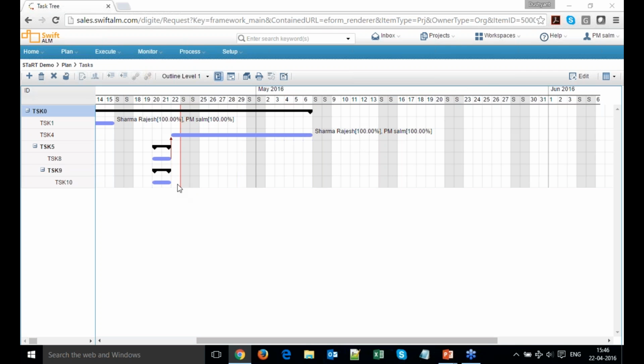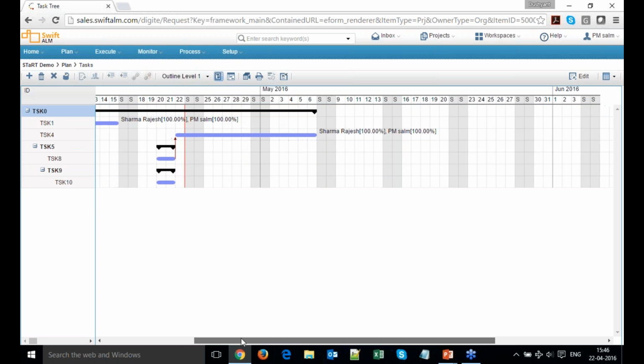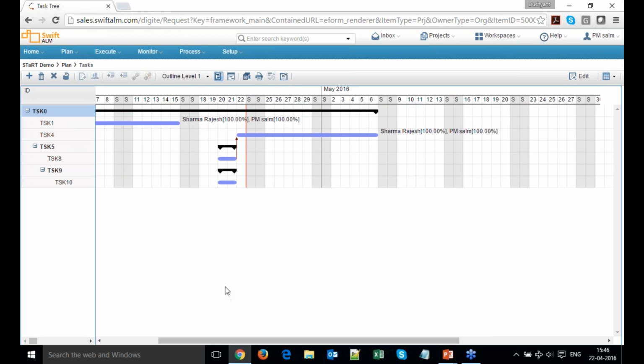So now if I want to link, let's say, task 10 to task 1, let me just do a horizontal scroll on the left hand side. From the edge of task 1, I can just point it to task 10.